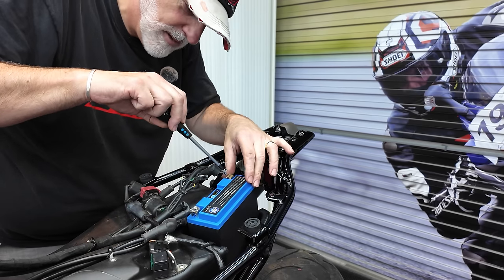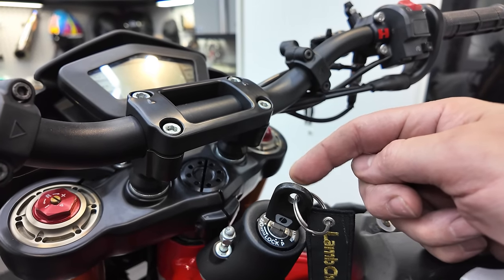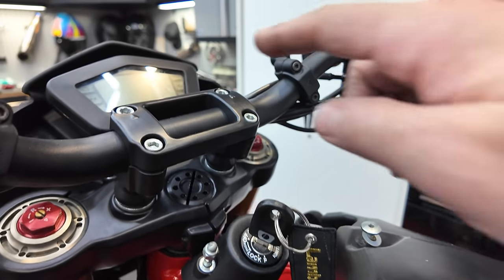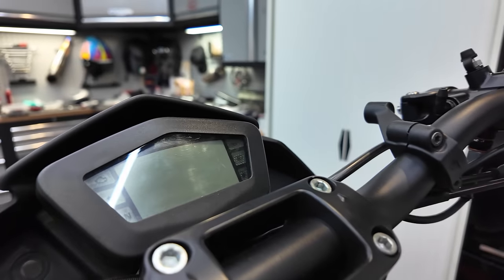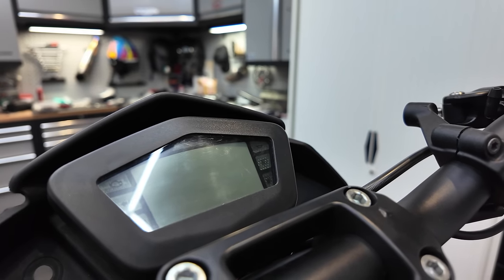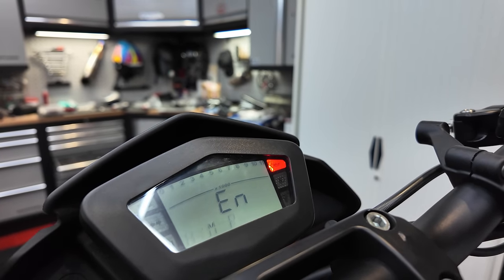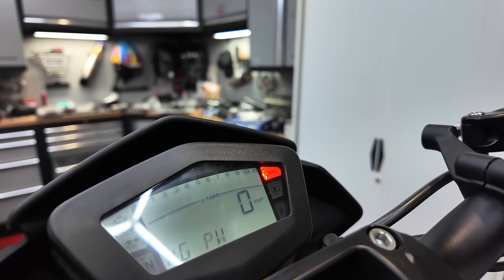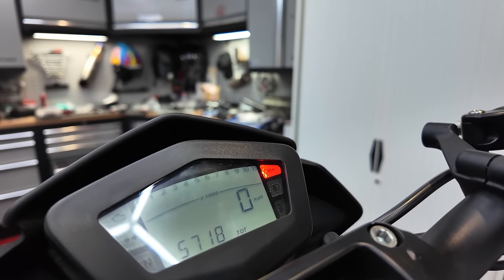This is going to burst into flames. We're getting a fire extinguisher on standby. Now in theory, when I turn this key, we should get something come up on the dashboard. Is it going to do anything? Ah! Don't press start, whatever you do, because there's no oil in it.